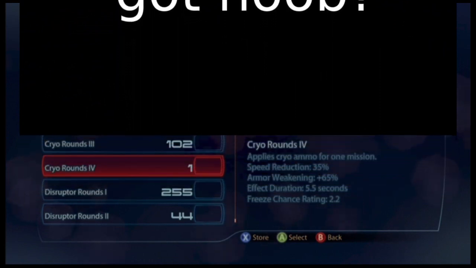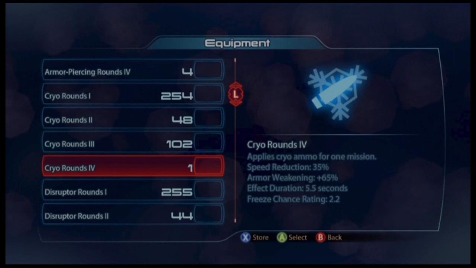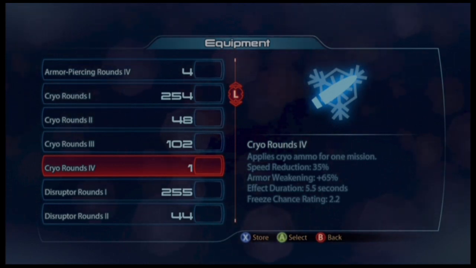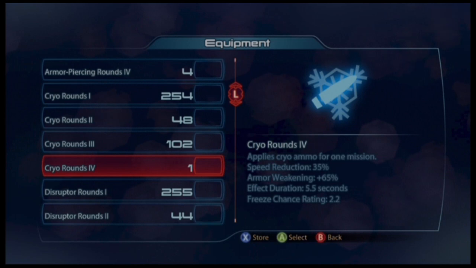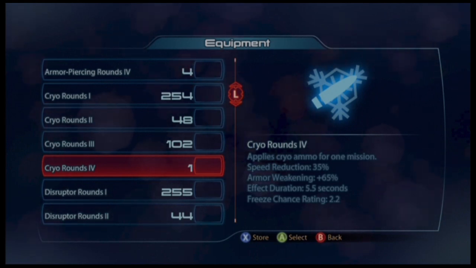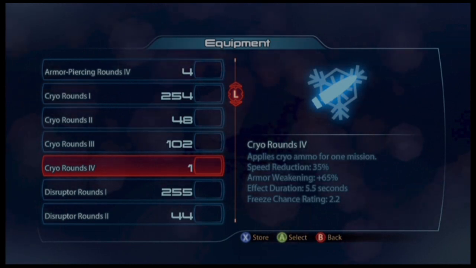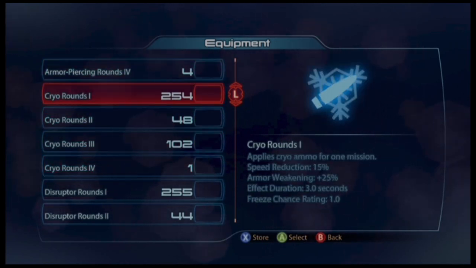Cryo Rounds. I'm telling you, get a whole team with nothing but Cryo Rounds, and you see everything just moving slow. And you could do cryo explosions. You could weaken armor. That means plus 65%. So that means when you hit targets with Cryo Rounds, their armor is going to get weakened, and it allows you to do more weapon damage on that target because of it. And it lasts 5.5 seconds. There you go. Now, that's for Cryo Rounds 4. And look, all of these are really, really good. Cryo Rounds, I freaking love them.